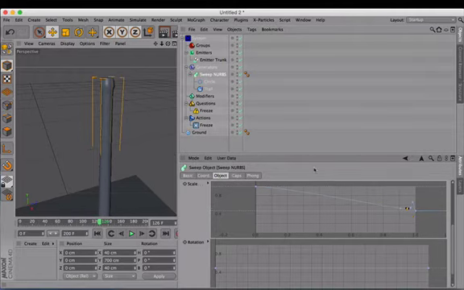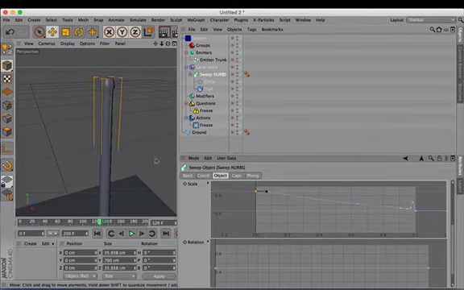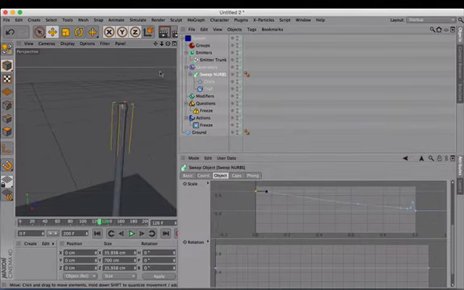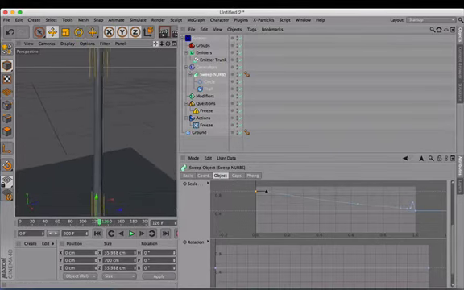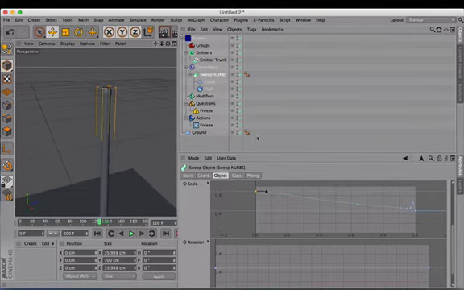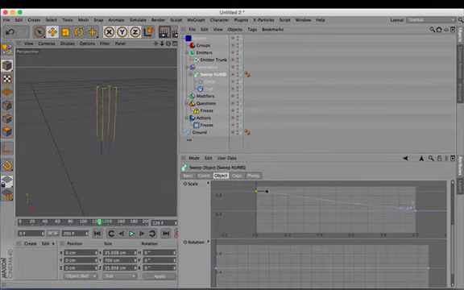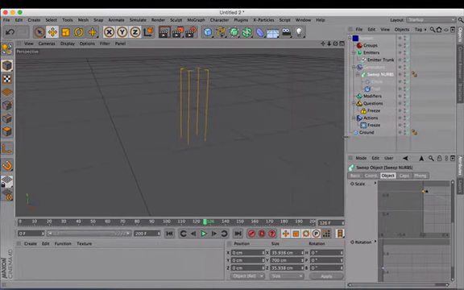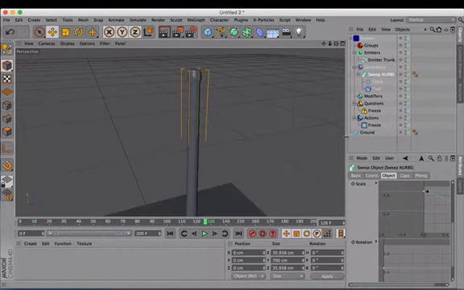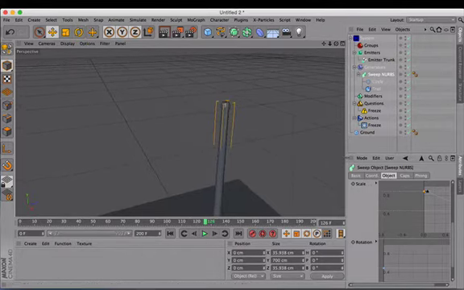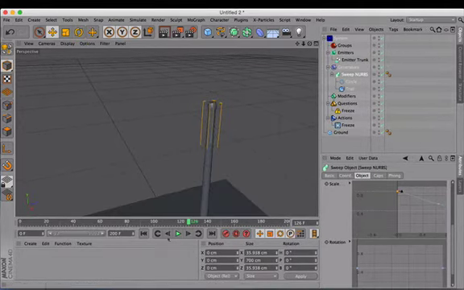And if you're happy with the shape, maybe go like this a little. Yeah, okay, that will be fine for the moment.